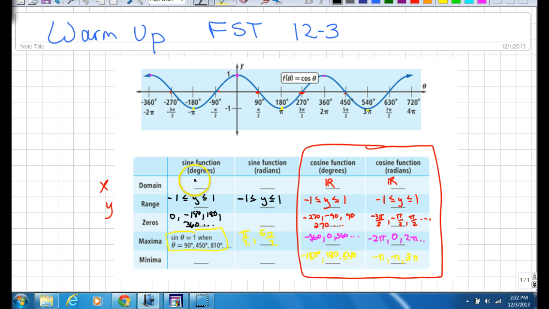And the domain? Okay, so basically, can you tell me what the differences are between the sine wave and the cosine wave? They're just offset. Yep. What does the yellow stuff say? This is pi over 2. 5 pi over 2. Negative 180. And is that the same? Oh no, they're not. They're different on the sine wave.